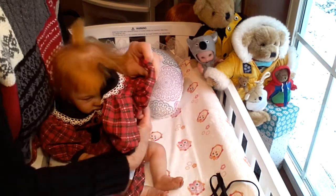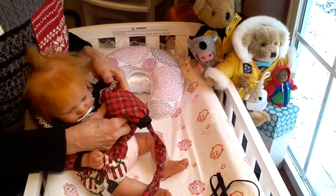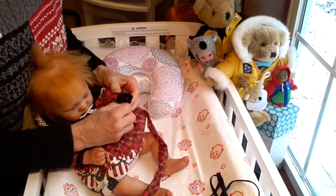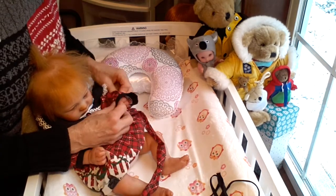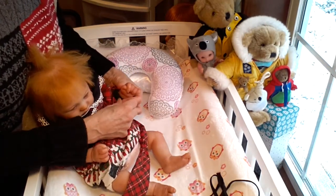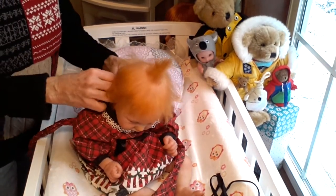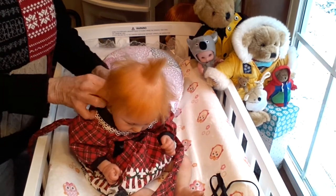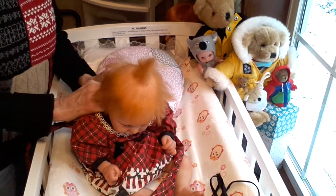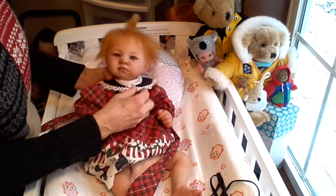Sue of Hop Along Nursery, she started the whole thing. There goes a snowplow. Yeah, our roads are really snowed in right now. Sue of Hop Along Nursery started this. She went on an embargo, it was in January. I think it was her New Year's resolution that she was going to go on what she calls an embargo, and she was going to do decluttering. And so at that time, that kind of piqued my interest because I knew that I needed to do decluttering too. And so I've been following her channel and hearing the updates of what she's been doing, and it's been really, really encouraging to me.